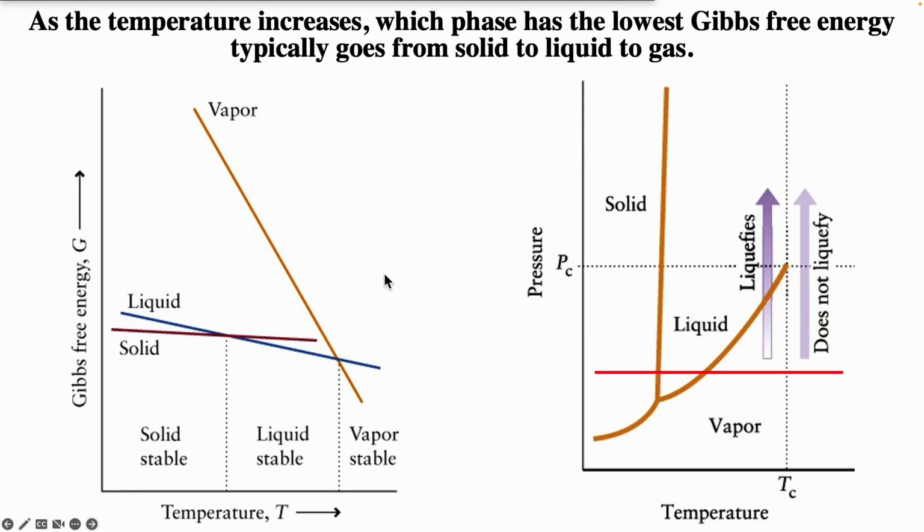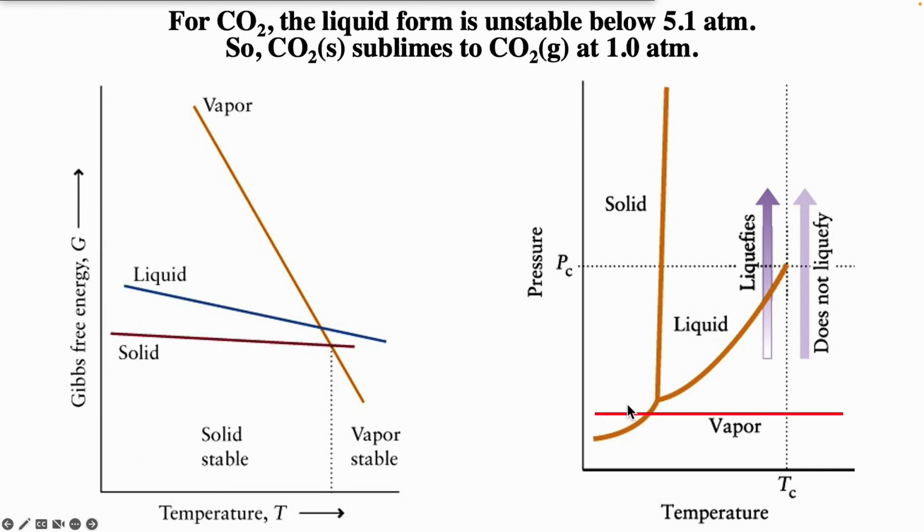Now, here's a phase diagram, so we're plotting pressure versus temperature. And so this red line corresponds to the value of pressure for this diagram here. So as you start here and you increase the temperature, you go from solid to liquid to gas. And that corresponds again to solid being the lowest Gibbs free energy, then the liquid, and then the gas. We could also look at a pressure below the triple point. Just remember, where three phases are equally stable, that corresponds to the triple point.